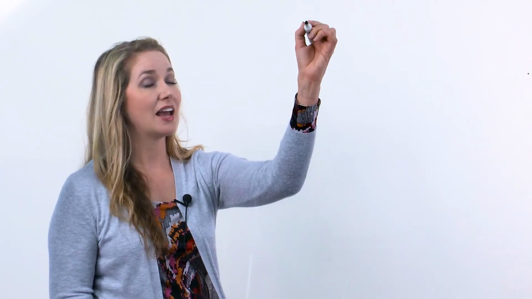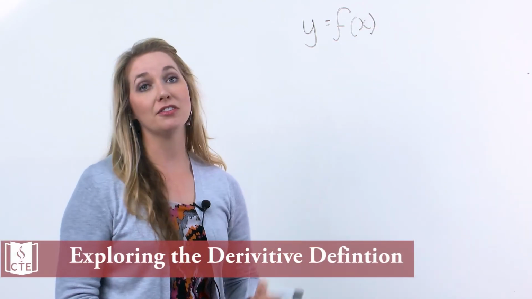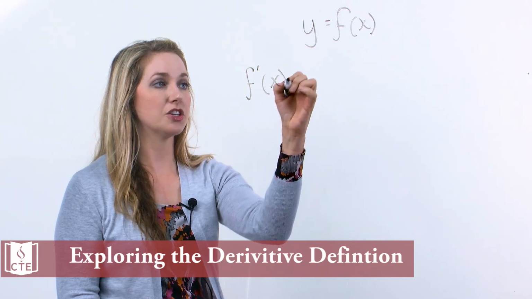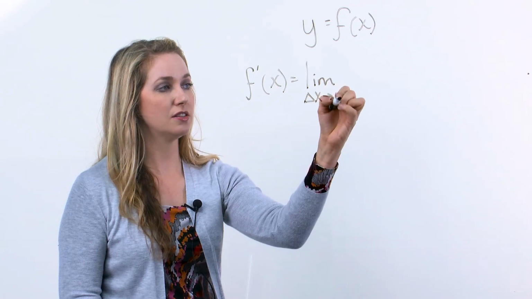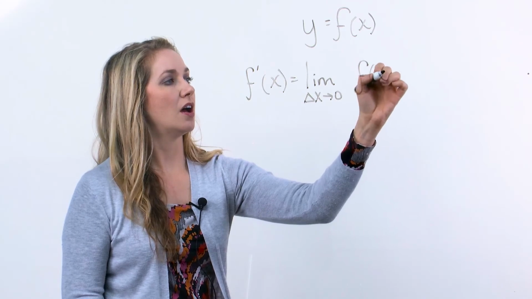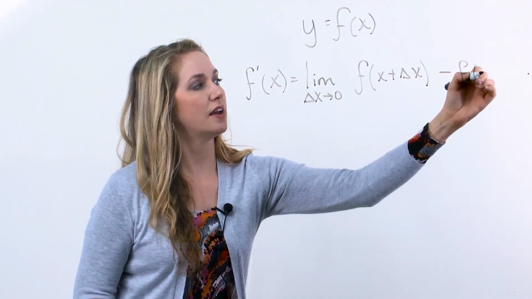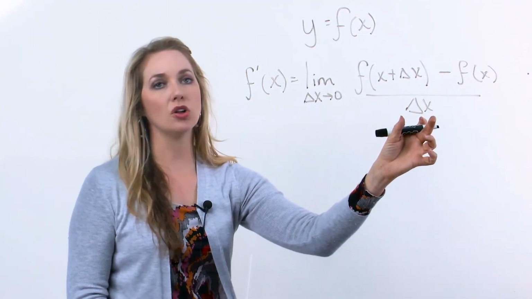Back today to talk a little bit about the derivative. Now, you were given the definition of a derivative in class as a limit. So if we start with y being a function of x, then we define the derivative of this function as being the limit as delta x changes and gets close to 0 of f of x plus delta x minus f of x, all divided by this delta x, our small change in x.